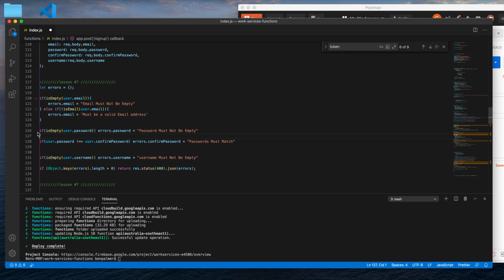Okay, so we'll go through this one first. You're going to Command S, Command Shift P, Firebase deploy, only functions. That's all correct. You press enter. I've already done it. So come into Postman. This all should already be set up here. So you go into Firebase to get this API address, and then sign up at the end. This should all be here. Body, raw, and then JSON.